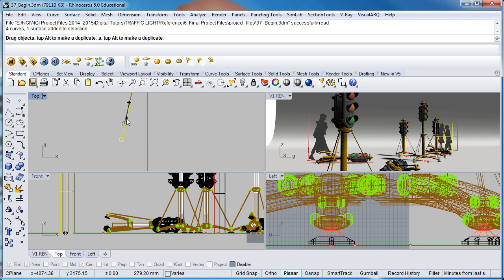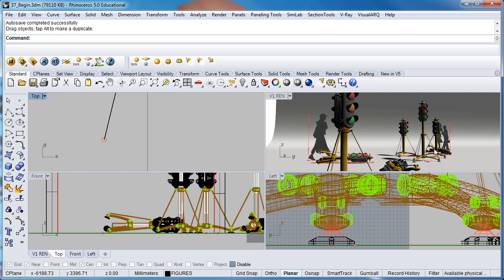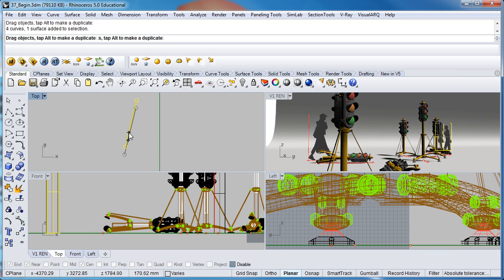Just simply left click and drag that figure just slightly behind. There we go. And back into the space there. So that gives a sense of layering in the space. We can take that just a tiny bit further back. So we're just left clicking, keeping our eye on the perspective viewport until we get just the right position we need. That should be perfect at this stage.